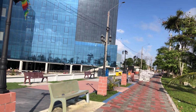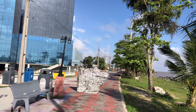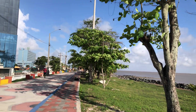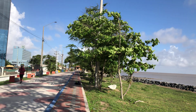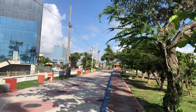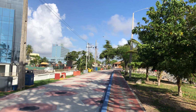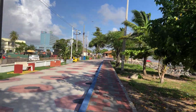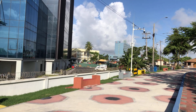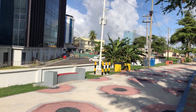How do you fit another 12-story building between these two hotels? It would seem to me that they would have to tear down, demolish the current convention center. So the old Pegasus Suite has an auditorium that occupies what used to be a tennis court. So back in the day, right back in the 1980s, there were only a couple of places you could play tennis in Guyana. One of them was the tennis courts at the Pegasus Hotel. Back in the 1980s, right? 1987, 88, I played on that hotel. It was very, very windy because none of these trees existed. None of these buildings existed, so it was very windy. But they tore down those courts eventually to build the Pegasus auditorium, the place where they have a lot of their meetings.